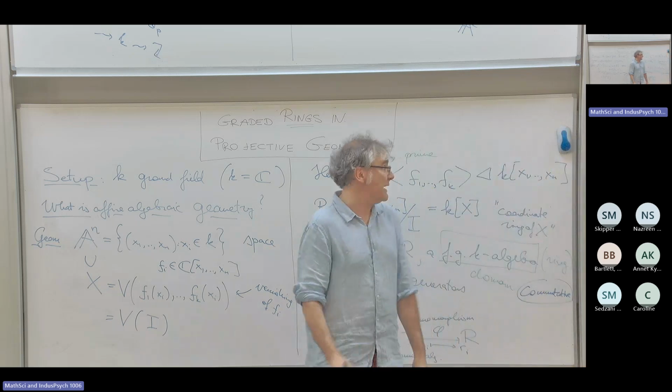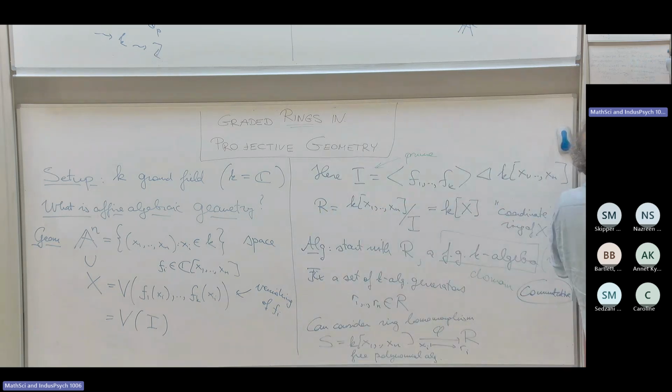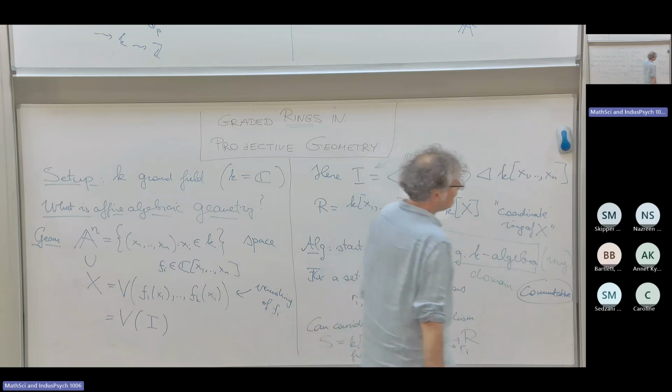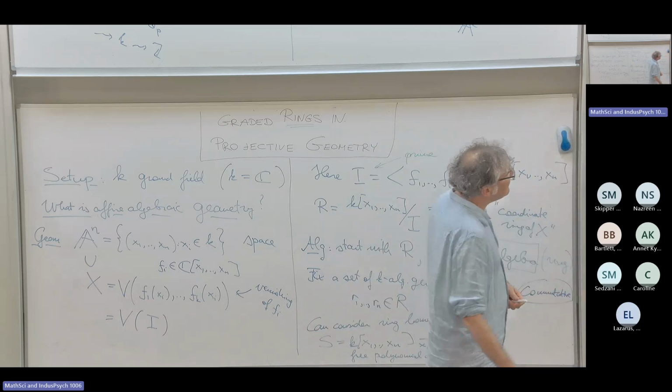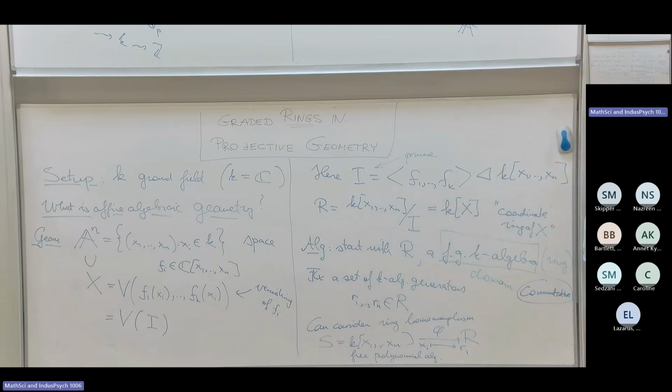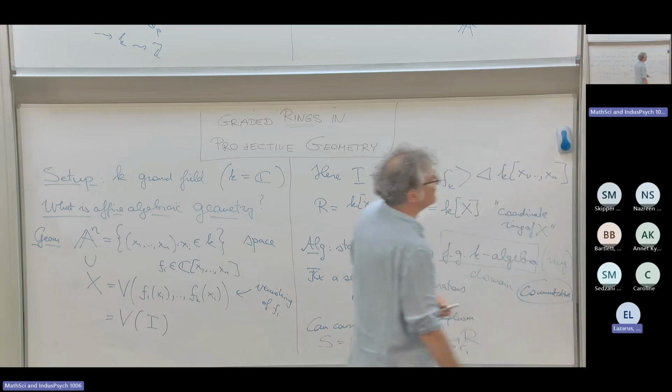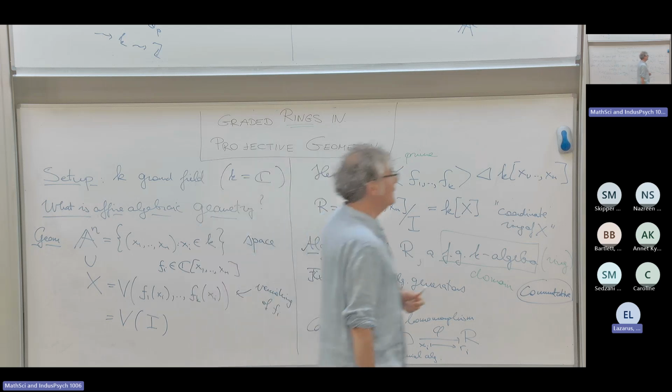And what is projective space Pn? Again, over my base field. There are really two ways to think about it: one is a more abstract definition, and the other is more concrete. The abstract definition is that it is a set of equivalence classes. I take affine space one dimension higher, modulo the equivalence relation which says that an affine vector is equivalent to lambda times an affine vector, where lambda is in k star. That's the equivalence relation definition that all our students hate.